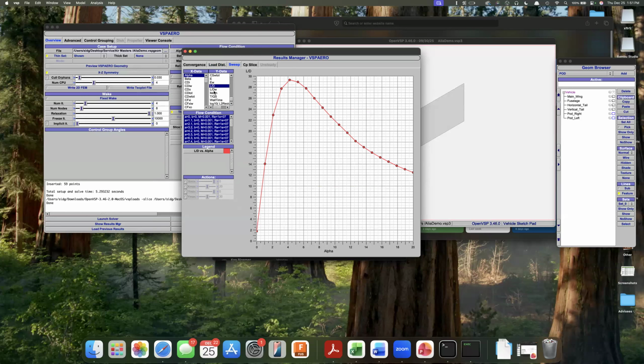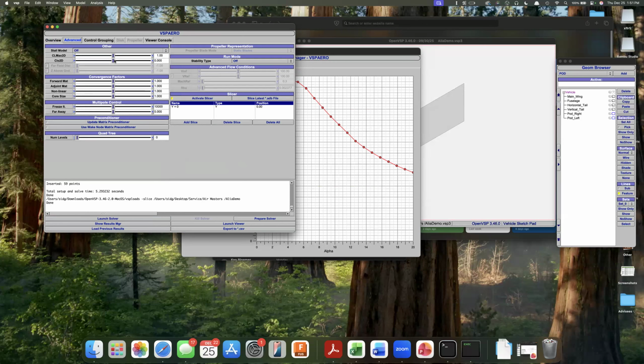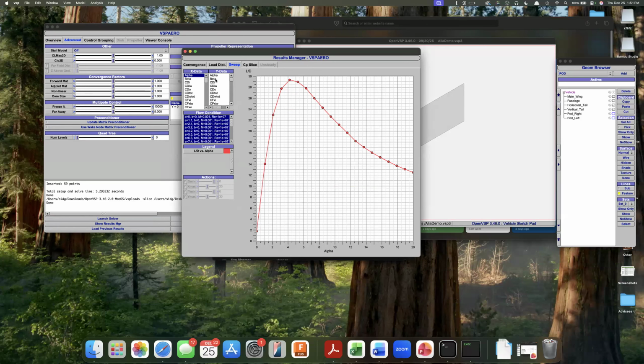There are a lot more parameters here, so you can educate yourself on what all of these terms mean. But in terms of efficiency, this is what we care about: lift over drag. So another thing that we can do, I'm sure you are familiar with stall, right? Stall is once beyond a certain angle of attack, the airplane will not be able to produce lift, and then it stalls. But as you can see in here, the lift continues to increase even after about 20 degrees, right?